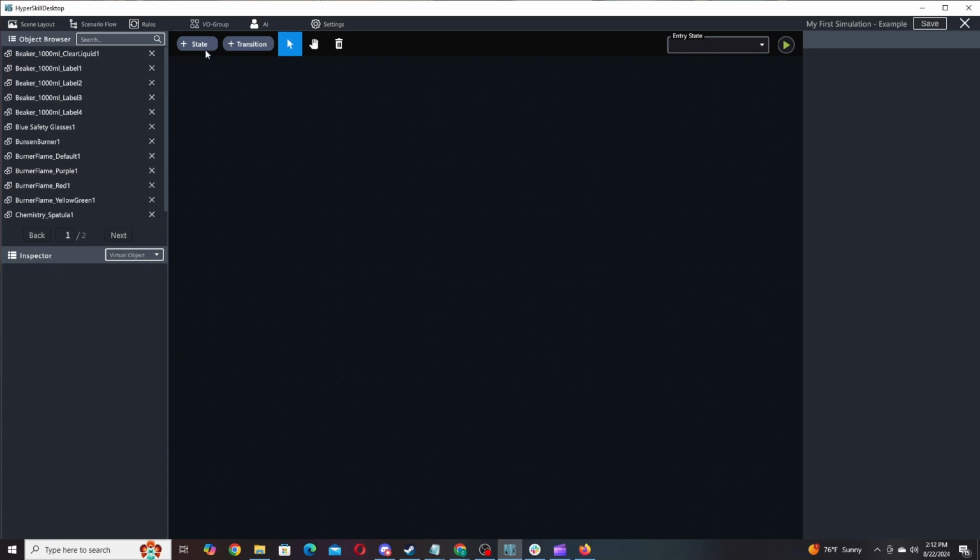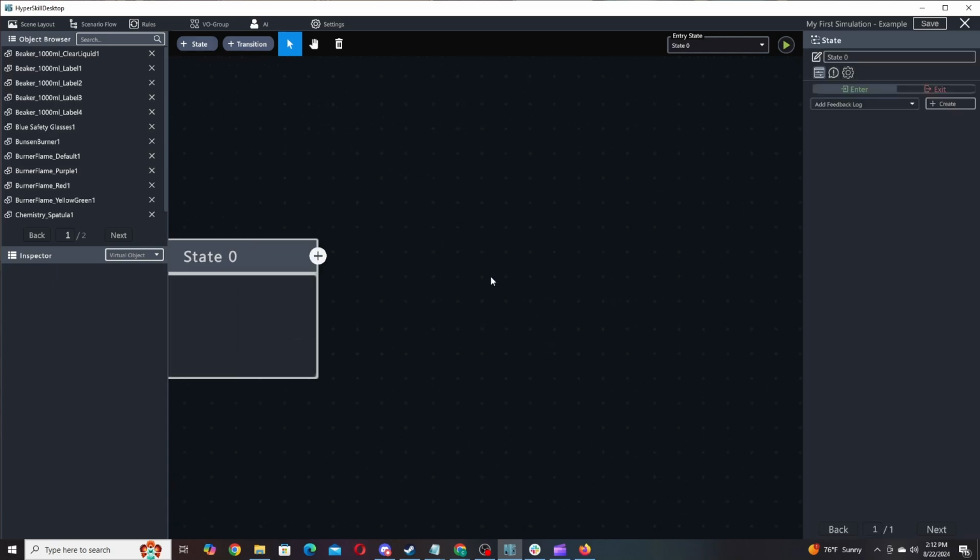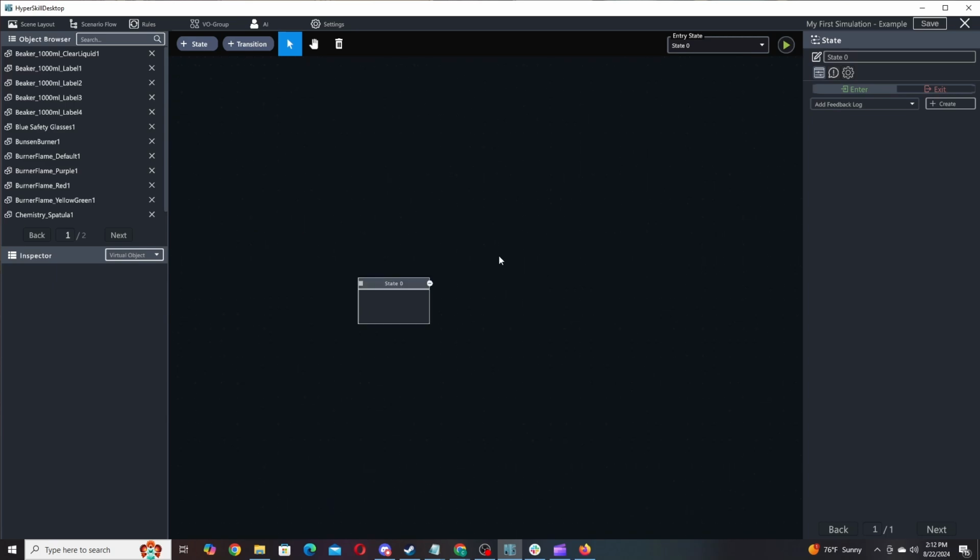You can zoom, let me add a state so you can see this more clearly. You can zoom in and out, and you can pan your view by middle clicking with your middle mouse wheel and dragging the canvas along, or switching to the hand tool so you can left click and move it around when you're doing that. You can delete any added states or transitions by going to the delete tool and clicking the X in the upper right hand corner. Quickly going back to the selection tool, I'm going to go here and I'm going to drop a new state.